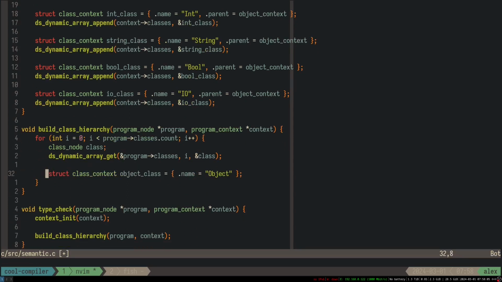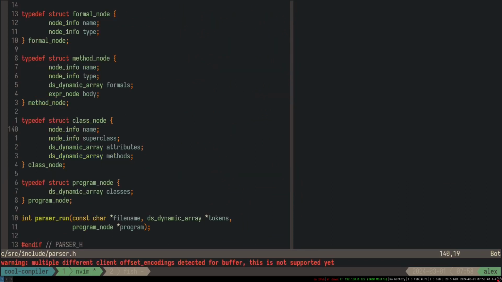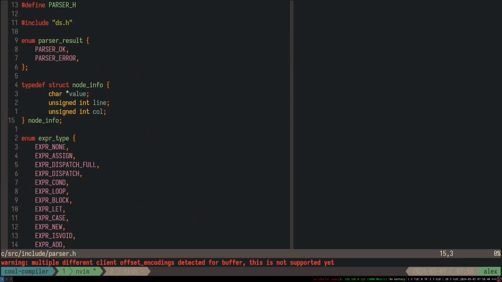So that's the class node. This is the class context. Let's rename this to node, and this to context or class actually. So we get the node, and here we use node dot name, with node info, and node info contains the value.